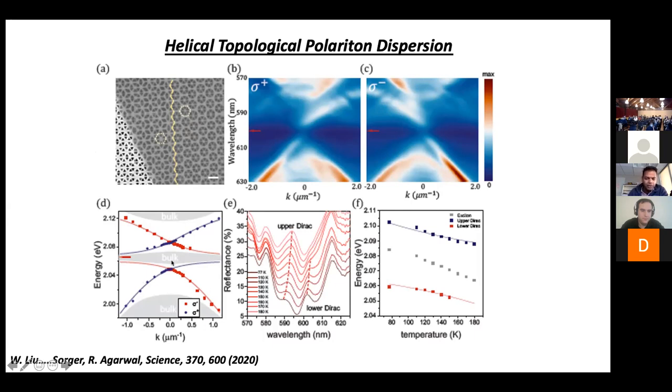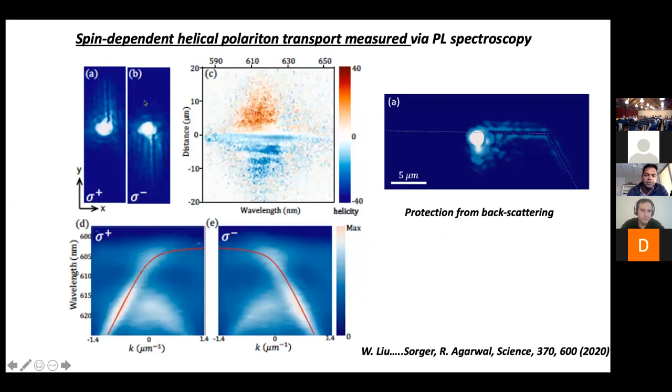And basically what happens is under strong coupling, this splits into two Dirac cones, and we have this region. So this is in the bulk, you know, either here or here. And these are the band structures of the bulk, and at the interface, when we measure the dispersion, left and right circularly polarized light basically produce two topological polariton modes, which correspond to the two helicities of the system. So indeed, experimental and theoretical analysis matched. And these are the real space images of the topological polariton. And these experiments were done at 200 Kelvin, so it's pretty high temperature without applying any magnetic field.